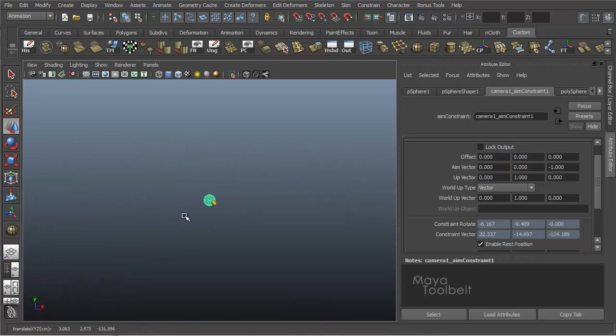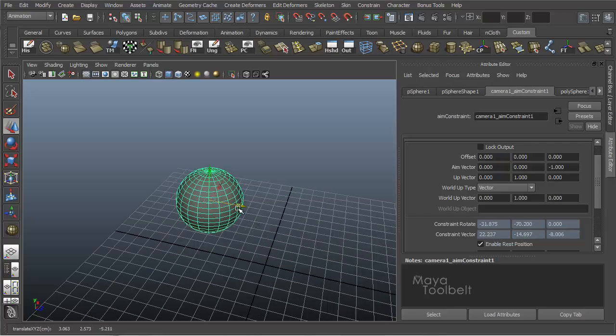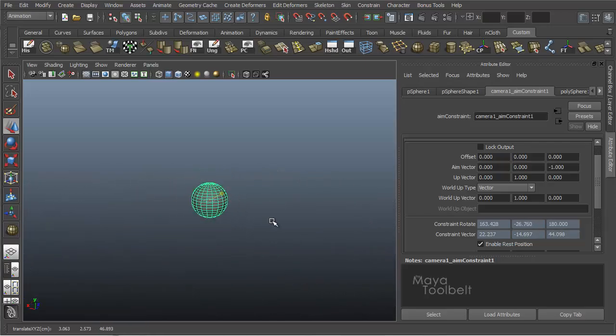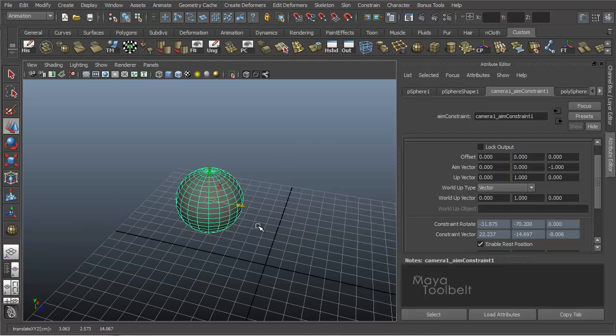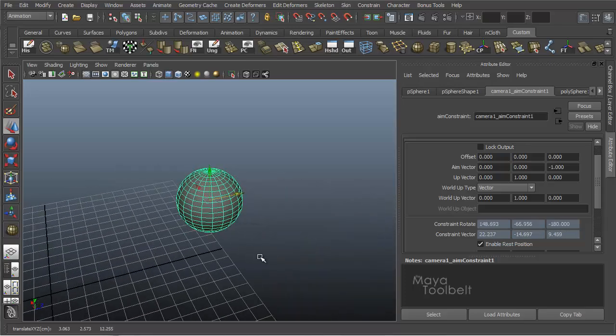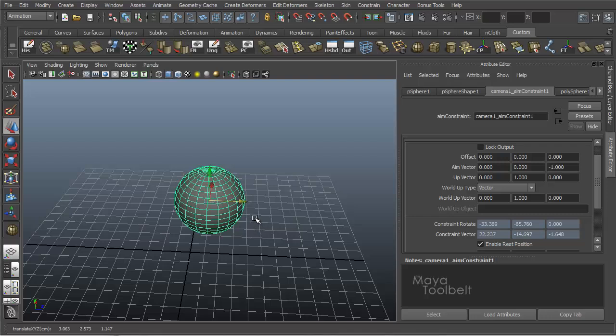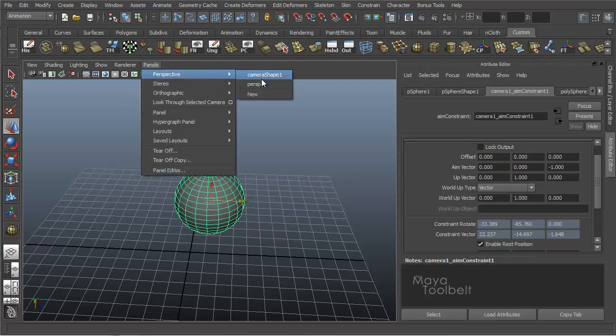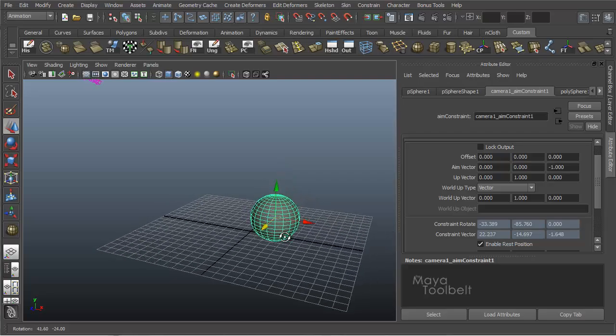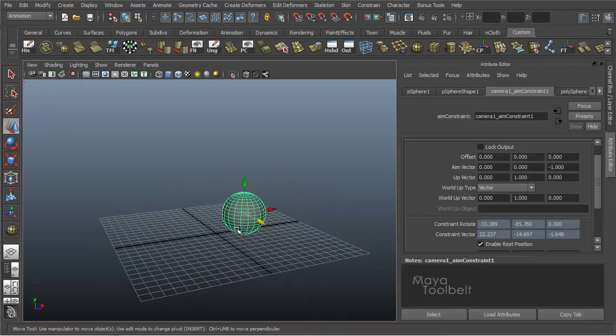So you could, for example, have an animation of a car or something kind of driving down the street and have the camera constantly looking at it without you having to necessarily animate the camera. And that's aim constraint in a nutshell. That's literally how you get something to aim at something else. The basics being it's just selecting them in the right order and then applying the correct aim vector. And obviously there's lots of other things here that we're going to get into next. So let's look at those things now.